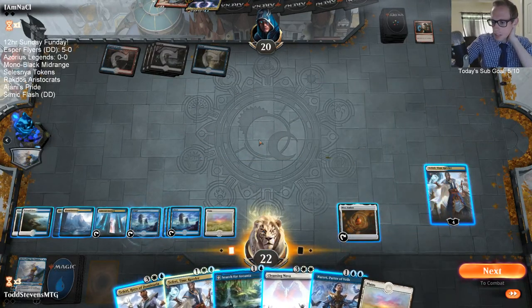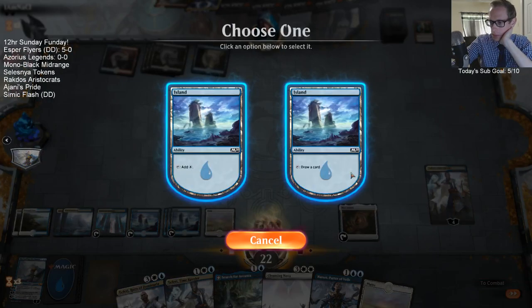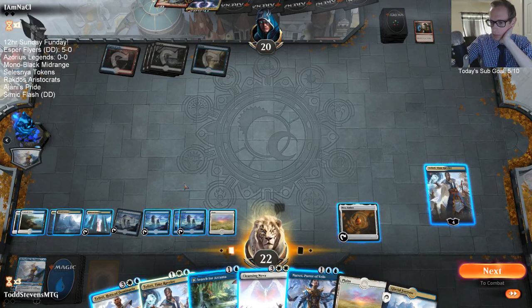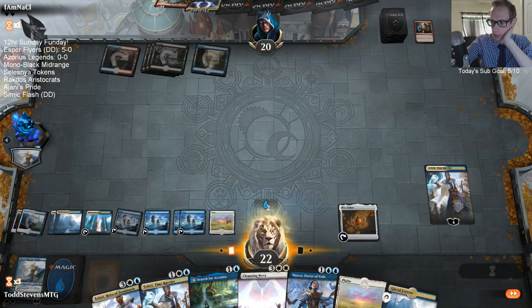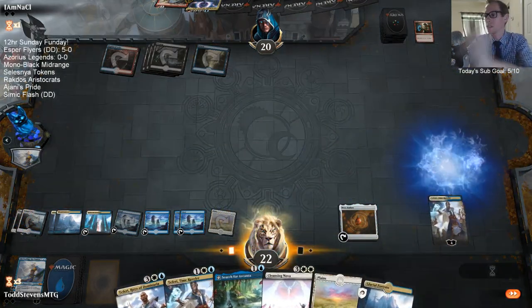All right. Let's see. Guess we just kind of lead with this again. I guess maybe it's better to go Narset. I guess Narset looks at 4 cards. We're looking for Nexus.